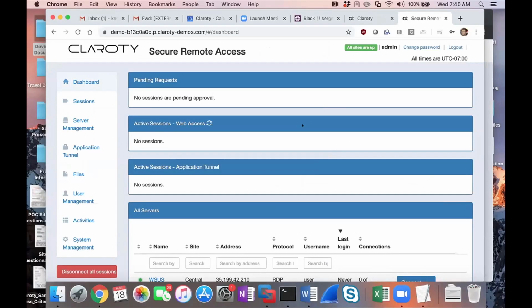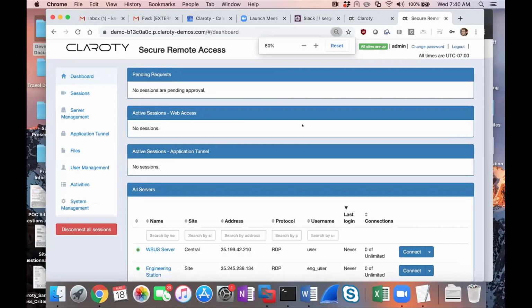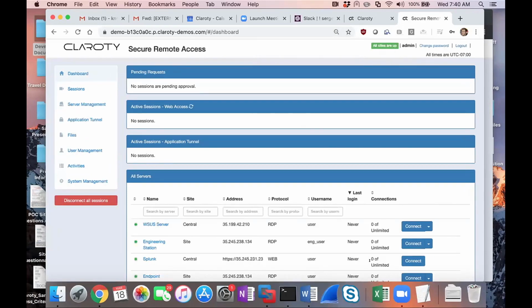I was going to quickly go through a demo of the SRA system and go over what it actually looks like and how it works. I know Mikhail already went through the use cases and some of the high-level information, but I wanted to show you what the system actually looks like. So hopefully you can all see my screen.